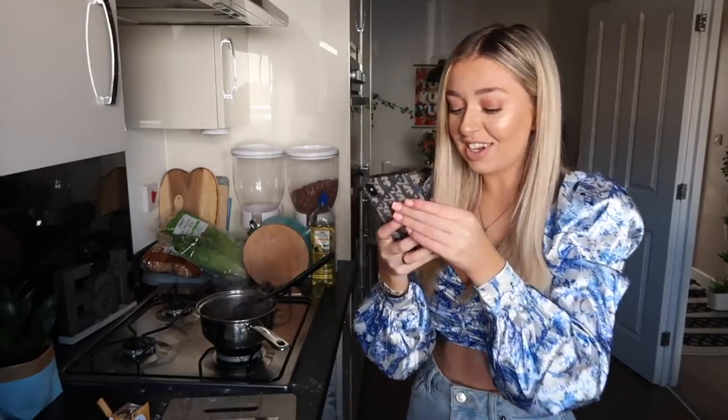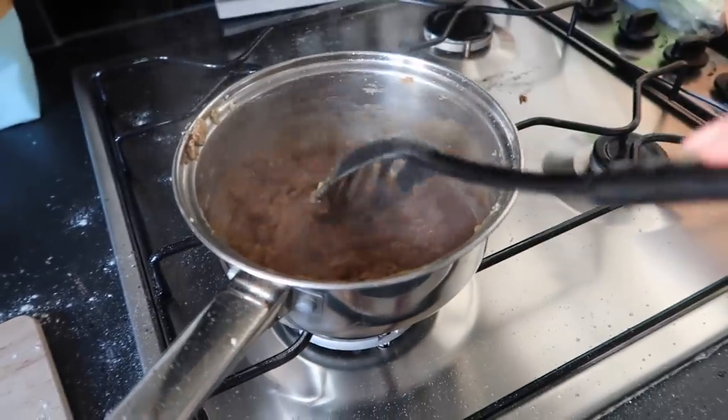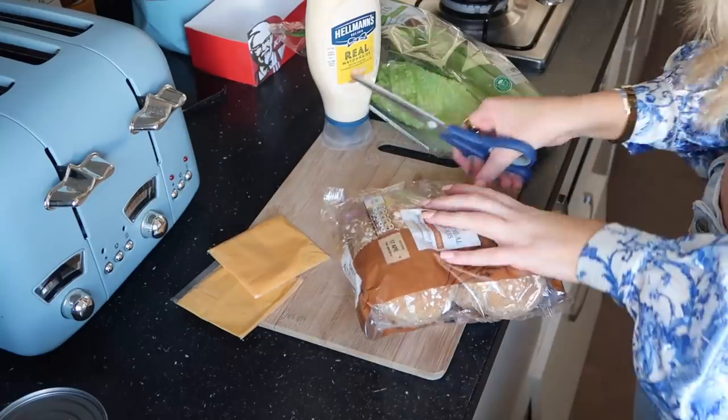Wow, that is good, that's really good. Don't get me wrong, this gravy is extremely thick and I might add a little bit more water. Definitely got the whole KFC vibe to it. Like, I can definitely smell the scent. We are getting close to getting chicken out the oven.